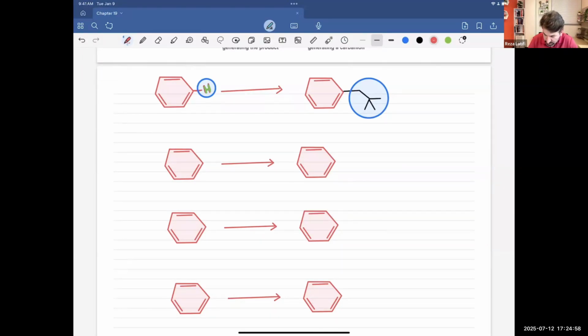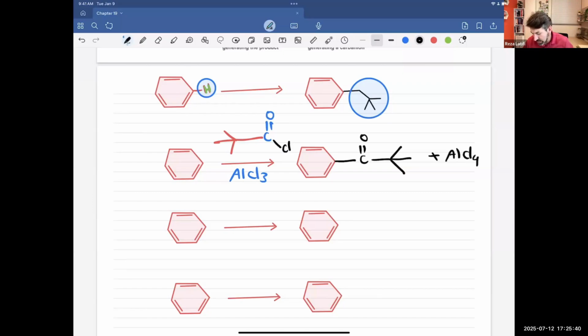We're going to use, again, this, and I have a chloride here, but the compound that I'm going to use, forgive me, is this. Instead of Cl, I go CO, and then I put Cl here. And my Lewis acid will be aluminum chloride. That's going to give me such a compound, a double bond with a carbonyl. Now we will have a tertiary group attached to the carbonyl, plus aluminum chloride, and this one will be tetra, and because it's tetra, it will have a negative charge.